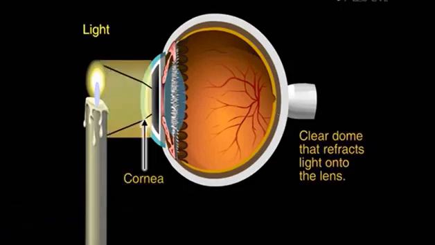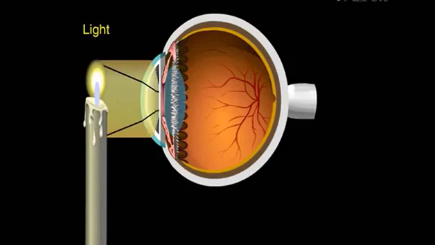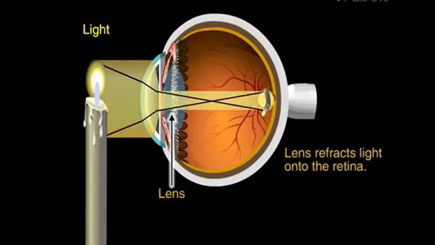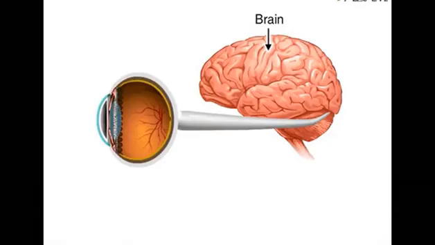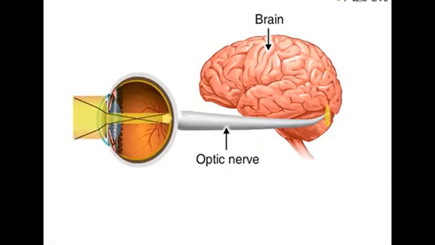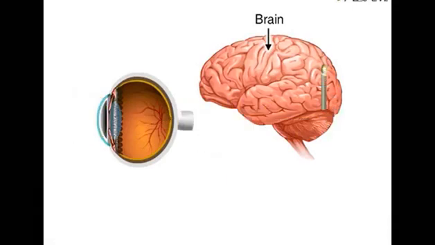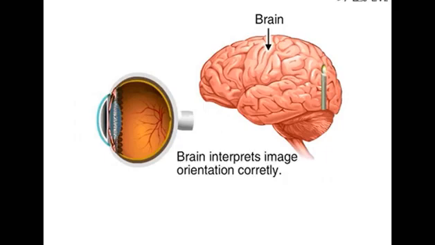First the light falls on the cornea, then it will be passed to the lens. The further bending will lead to the convergence of the light on the retina. In the retina, an inverted image will be formed and then that image will be sent to the brain by the optic nerve. In the brain it will be the original image, that is the upright image.